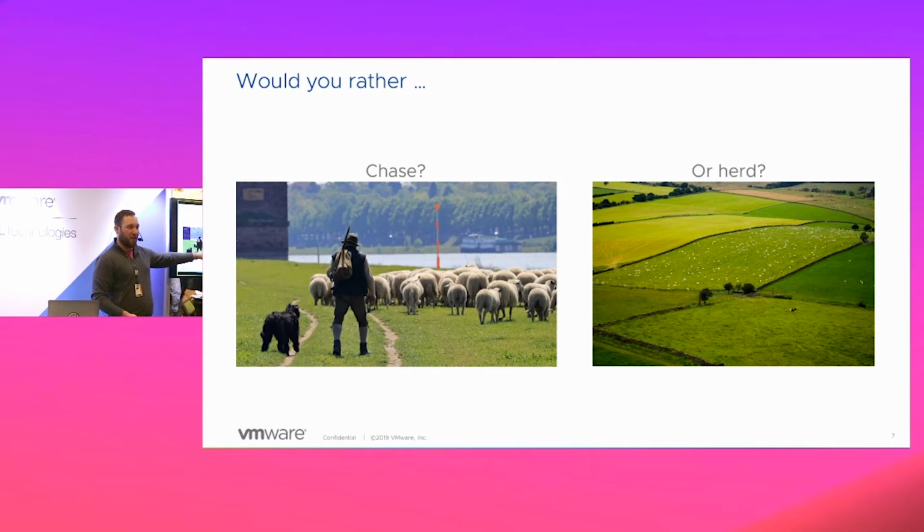This is the model we see traditionally a lot of the time, because people's boundaries were basically their data center, right? I have my data center, everything in it is mine, everything not in it is not mine, so I don't care about that stuff, I care about the stuff that is mine.